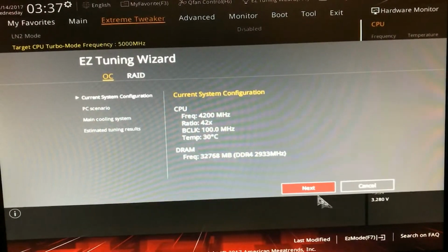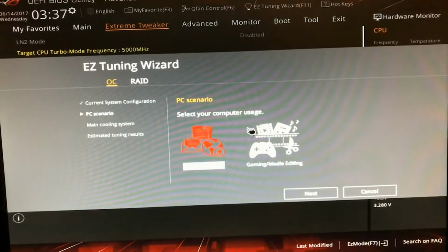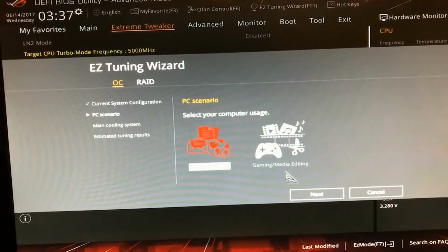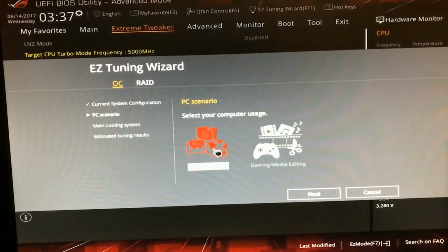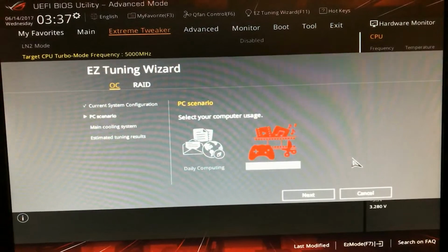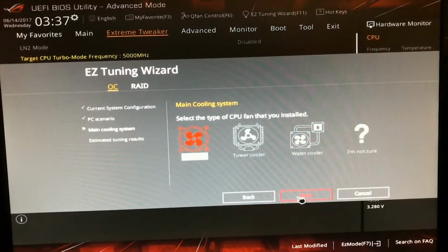So you can do this here, just hit next, and it's just going to ask you to select your computer usage. This is daily. I know it's hard to see. And this one's gaming and media editing. So this one's more of a lower overclock, like a 14% like we already have. And this one would be whatever the most that Asus feels safe giving to us. So let's try that one.